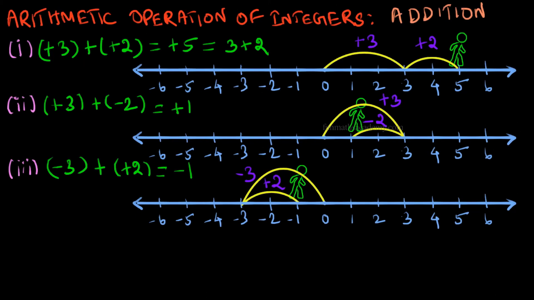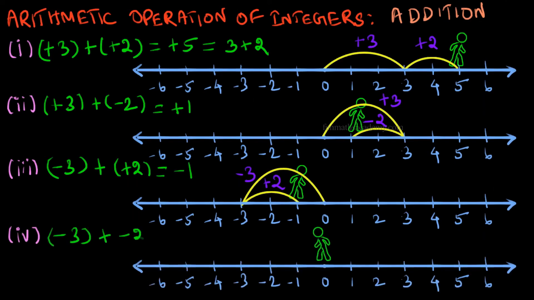From examples 2 and 3, we see that if we add two numbers and the signs of the two numbers are different, then the answer will be the difference of those two numbers, and the answer will have the sign of the bigger number. Applying this, you can add any two numbers of different signs. In example 4, on adding -3 and -2, we get -5. From examples 1 and 4, we see that when we add two numbers of like signs, then we need to find the sum of those two numbers and put the sign of those numbers. One can find it very hard to keep all this in mind.